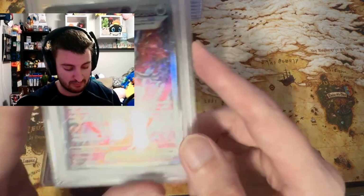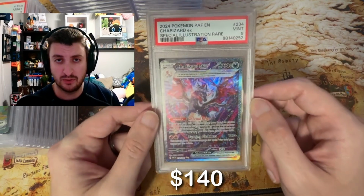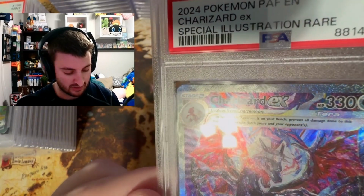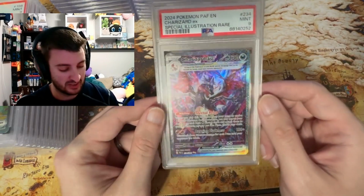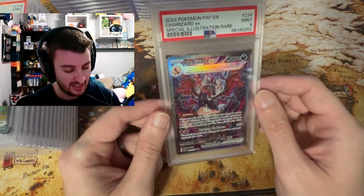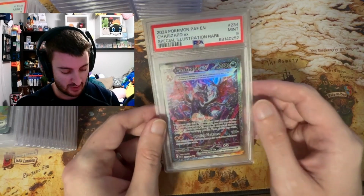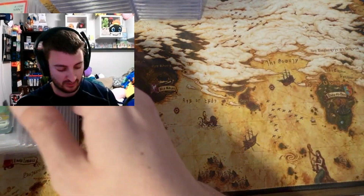So start off with this beautiful Charizard here, and this one I'm not too upset with. As I showed in the beginning, it had that little chip up here. You can still see it right there, right above the A in Charizard. So I'm actually okay that this got a 9 because I assumed it would get a 6. So really, 9 is better than a 6, obviously. And this is one I plan on keeping forever since my wife pulled it. So all in all, I'm happy with that being a 9, all things considered. We would have loved the 10, but realistically, I couldn't really expect the 10.